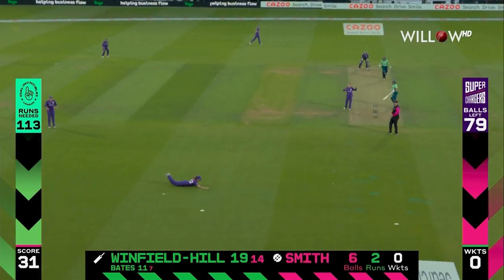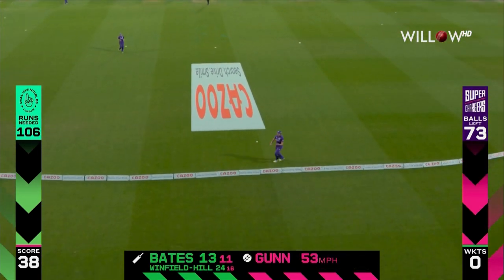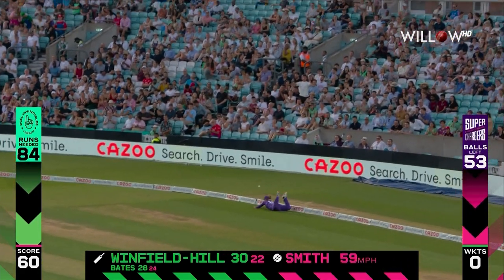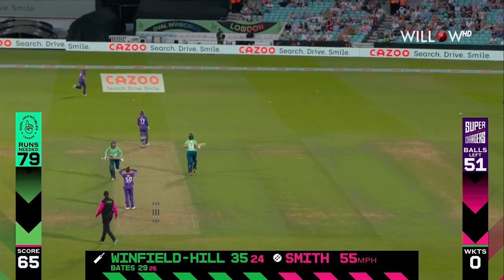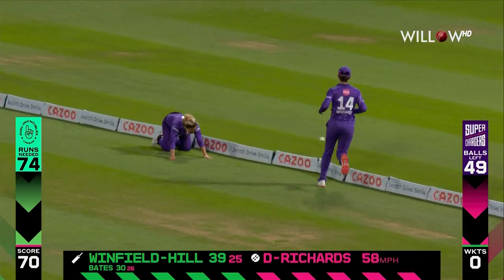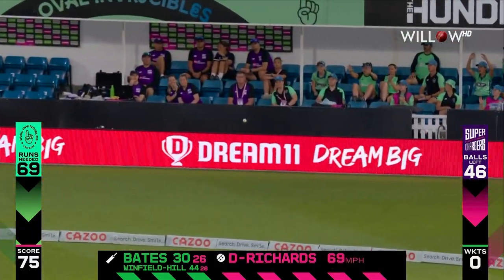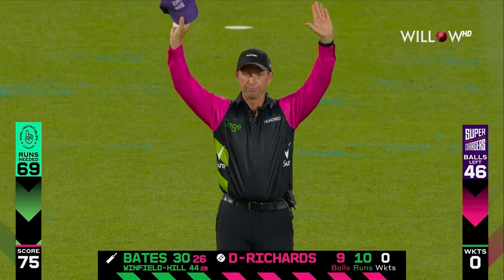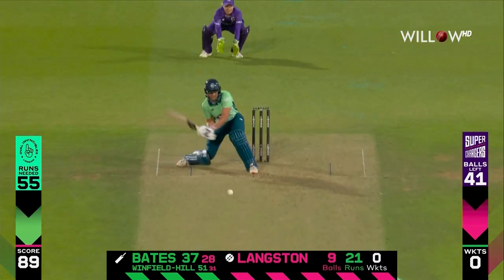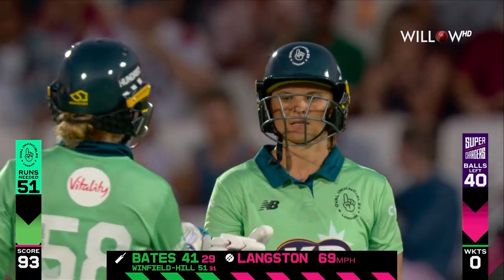Gets it past mid-off. Now that's firmly struck — one bounce. It's gotta go! That's a good shot. I think when you get the opportunity to get boundaries, do exactly that. For Bates, it's gone big here — she's gone humongous. Just use the pace. That high back lift allows a lot of things. Moving around the crease again — Susie Bates is so good at opening up that leg side.